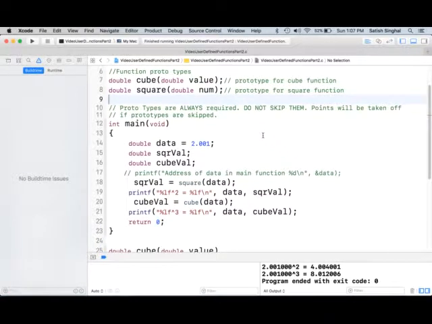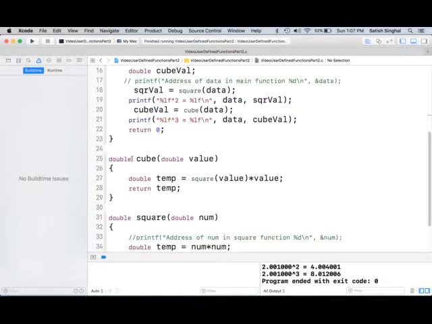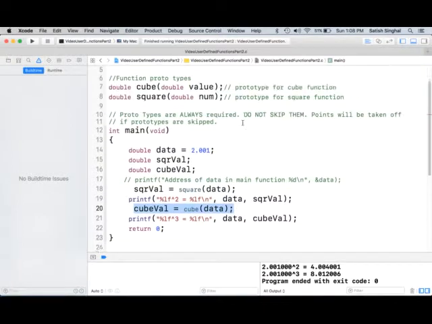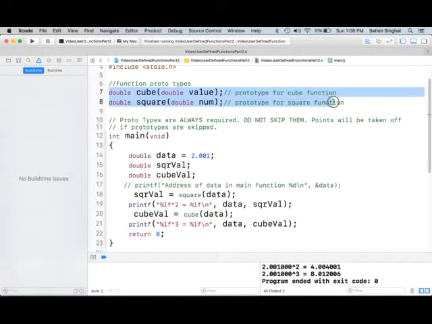Okay, so in this video I've discussed how value returning functions are defined, how control shifts to the function when function is called, how computed value is returned after return statement, how computed value is stored in the left hand side variable left of assignment operator, how function call is made of the value returning functions, where there is an assignment operator always present in call to value returning function, how prototypes are always required. That's a software industry rule, you cannot skip that.